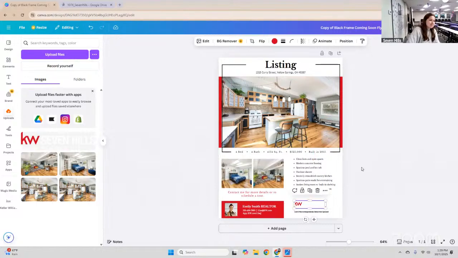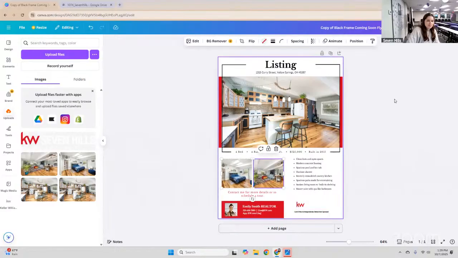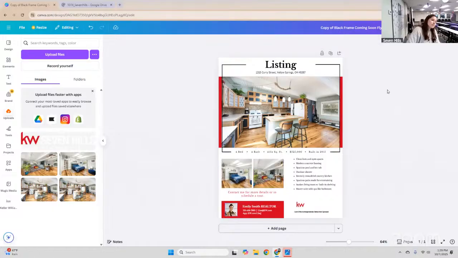The whole point was I want you guys to know how to upload images that you need into Canva that you don't already have. That's the whole purpose. You have the standard KW ones, but the Seven Hills specific ones aren't there yet.